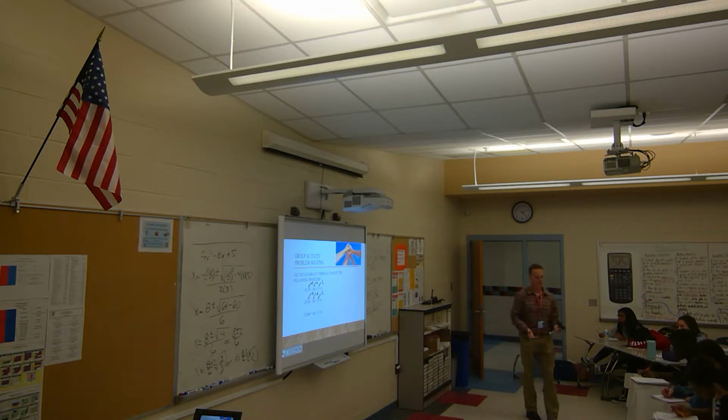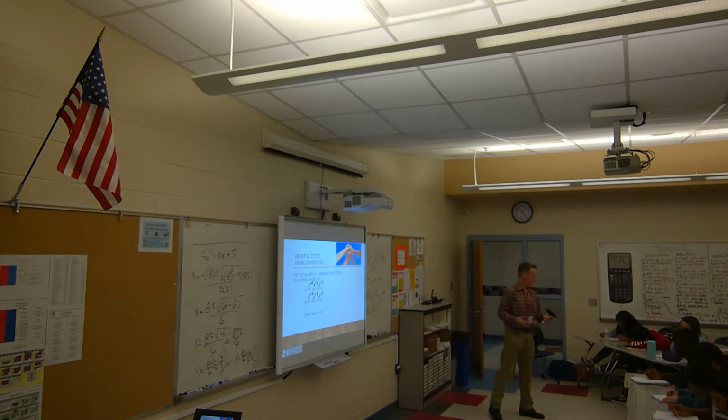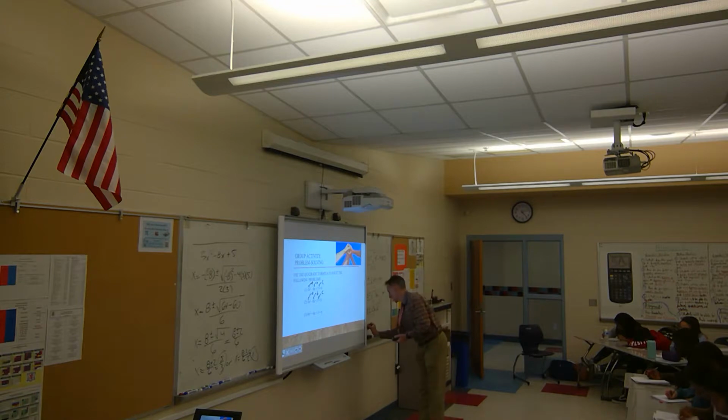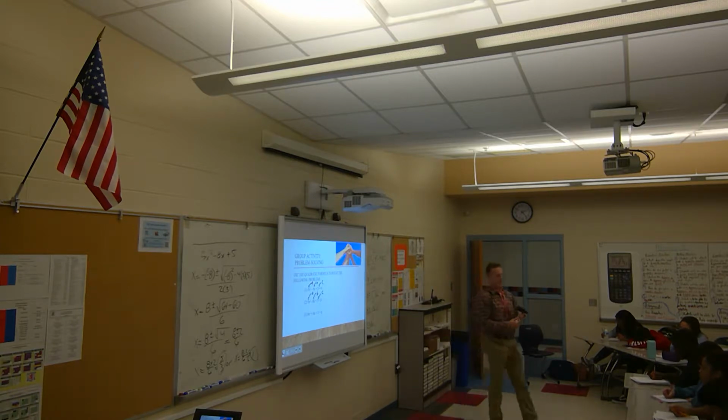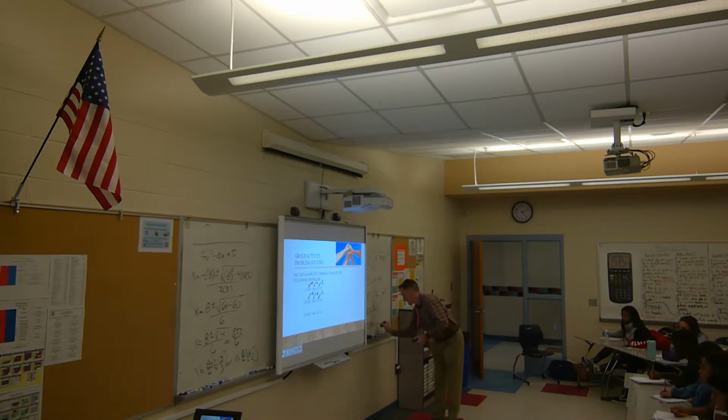Ready? Oh, sorry. Go ahead, Frank. What is the square root of negative 1? What does that equal? No, we're using our I. So this is I. Right, Norman? Okay, so I can rewrite that as x equals 8 plus or minus the square root of 36 times I over 10. What's the square root of 36? John. 6? Awesome. So this becomes 8 plus or minus 6I over 10.